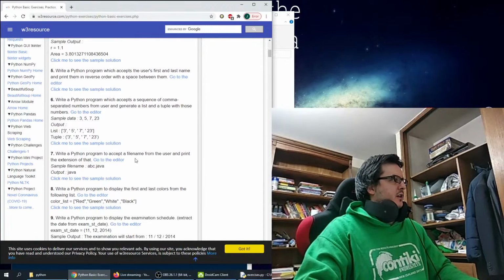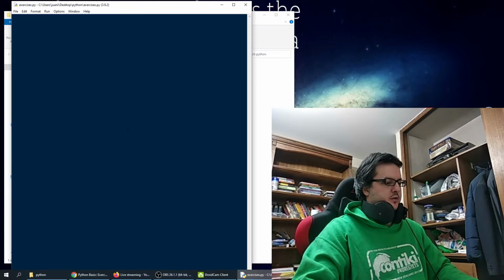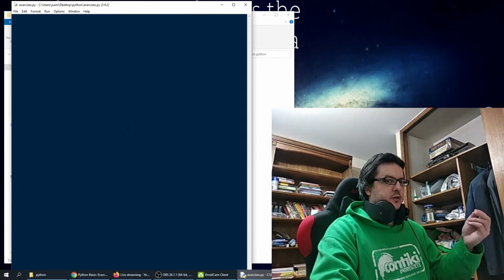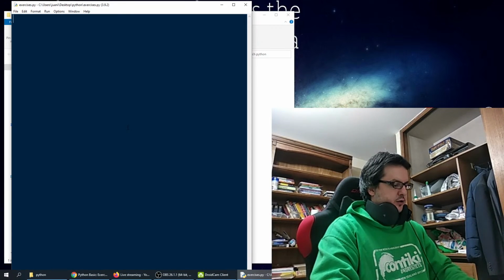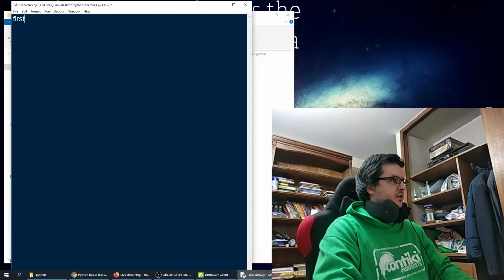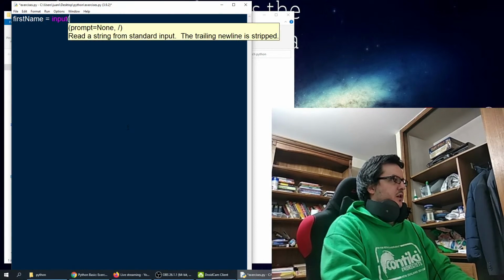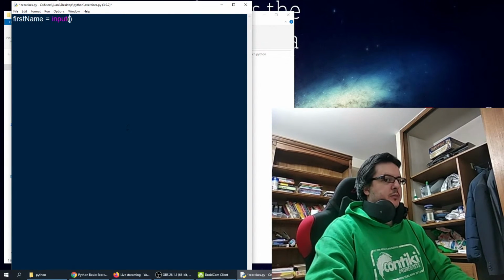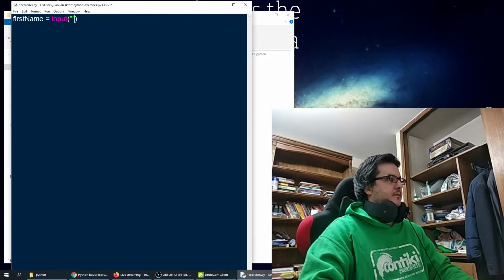Okay, accepts the user's first and last name. That's the first thing we need to do. So we already know that in order to enter our own information, we need to use the input function. So we will say first name equals input, and we can include a prompt or a question as a parameter for the input.